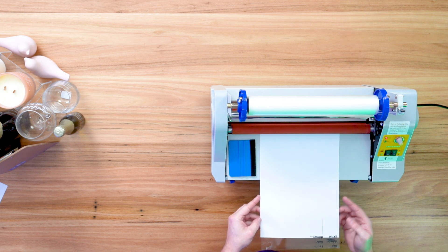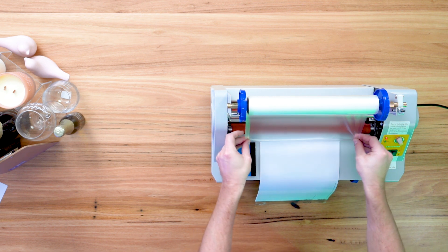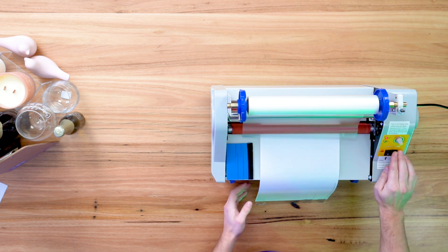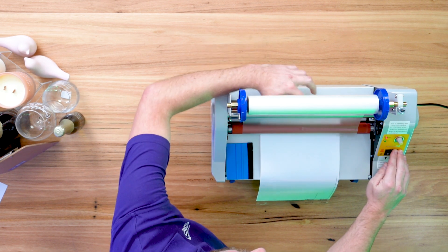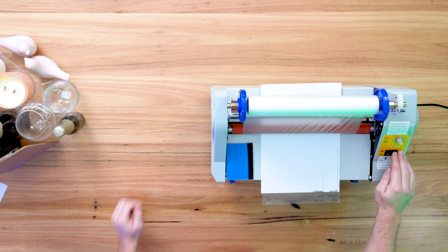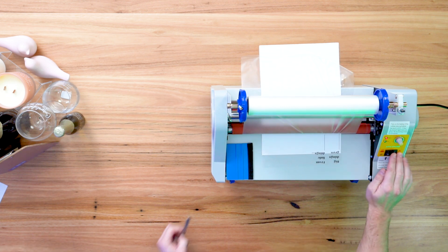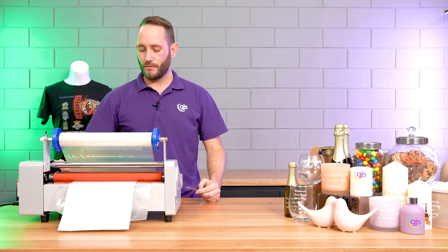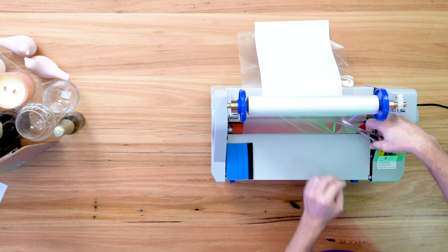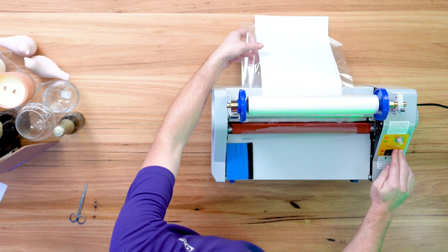Then we're going to let the rollers grip the A4 paper and pause the motors so that we can load on our laminating film. Pull that down and stick it to our UV DTF sheet, then turn the motors back on and be careful to guide it from the back as it comes through in case anything pops up in the way. So that's coming through nicely. Let that run all the way through. Once it has gone through, we're going to pause the motors again just to cut off our laminate paper with some scissors, and then we can finish the run and have it pop out the other side.